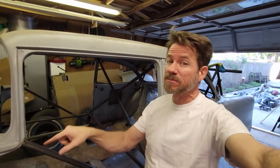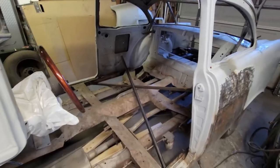Hey, you getting ready to pull the floor pan or the trunk pan out of your car and you want to see how to separate the frame from the body, how to brace everything up, support it off the ground so you can get that job done? Stay tuned to this episode of Soaring Christina. We'll show you how.